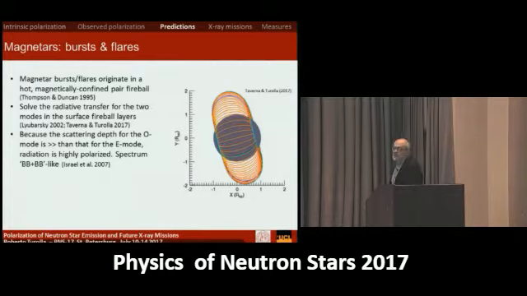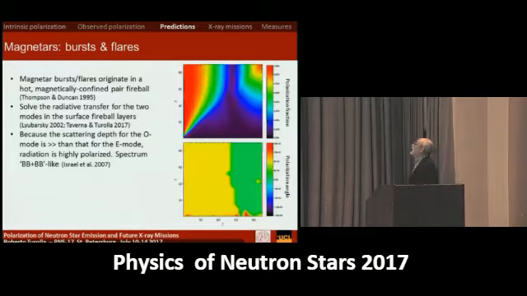The quite obvious prediction that one can extract is that, because the scattering depth for the O mode is much larger than that for the E mode, one expects that the intrinsic radiation from the fireball is highly polarized, although the spectrum is indeed black body plus black body like. Here is a plot showing, as a function of the two geometrical angles, the polarization fraction and the polarization angle for a typical intermediate flare like those emitted by 1900 during the burst forest. And you see that the polarization fraction, at least for a given combination of the two angles, is very large indeed.